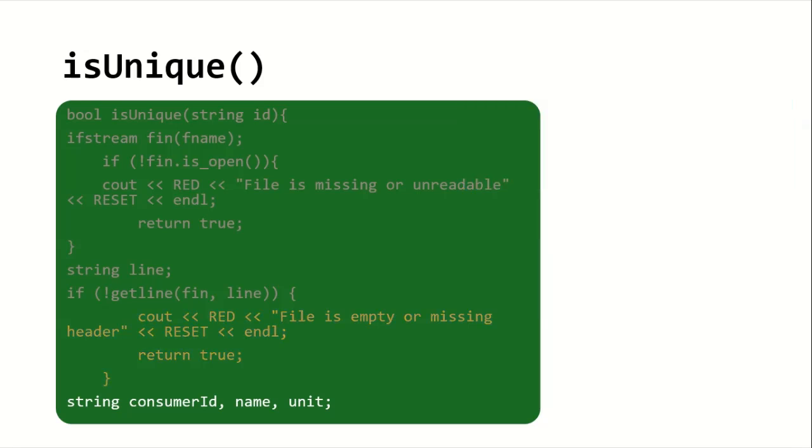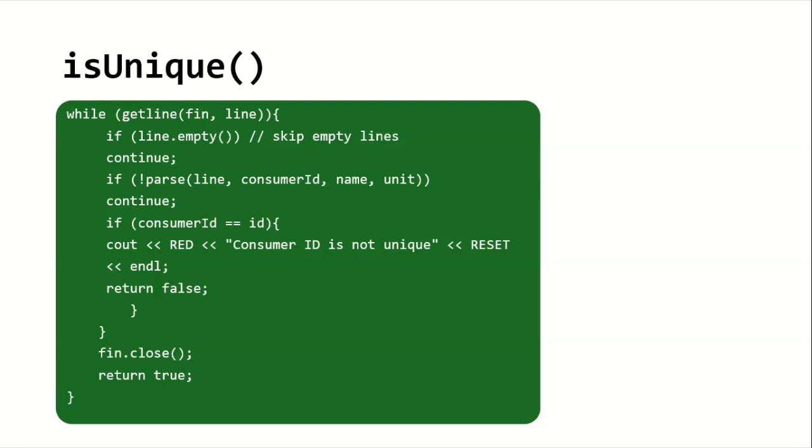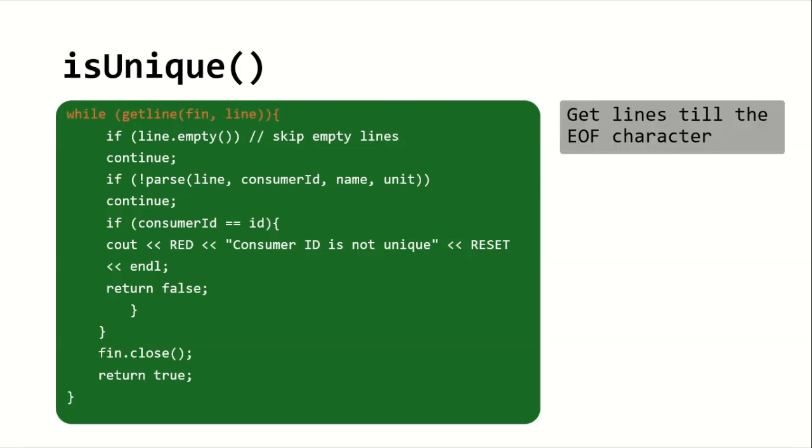We are going to create three variables: the consumer ID, the name, and the unit. What's happening here is this is a while loop, getline from the fin, the file input stream, the reading line, and we are taking lines from it one by one.